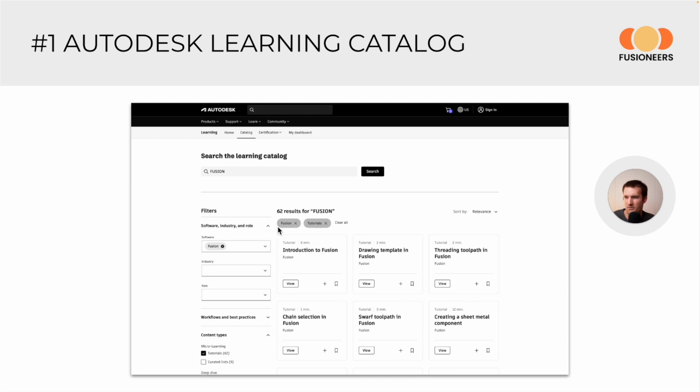You can see here, if you just search for Fusion in the software search box, there's 62 results. Introduction to Fusion is a good place to start. Hopefully my videos will also complement them well, but that's a resource I don't see mentioned that much. I think it's pretty good. I've done a lot of the tutorials myself.